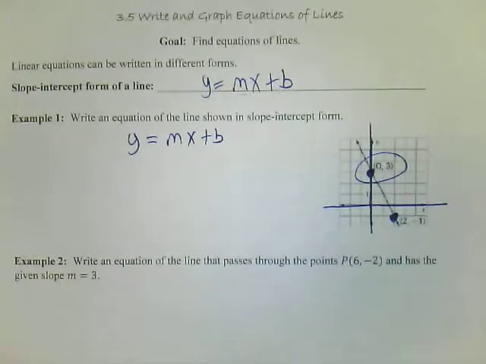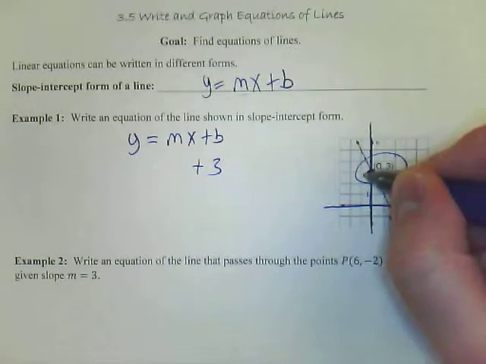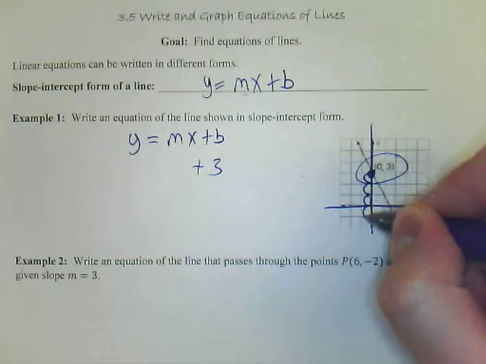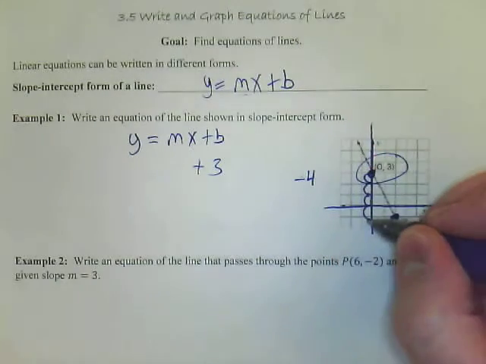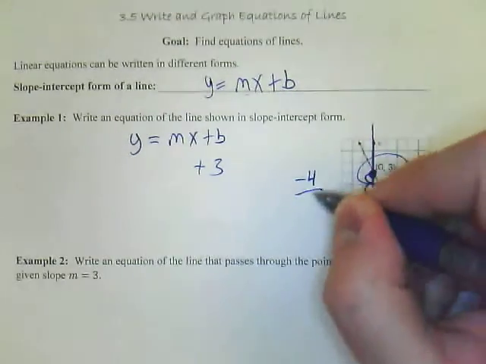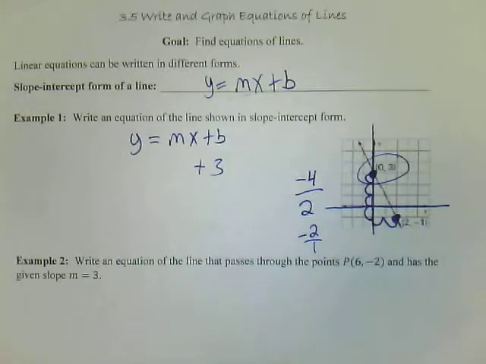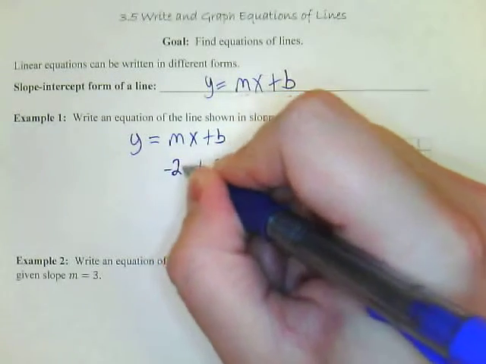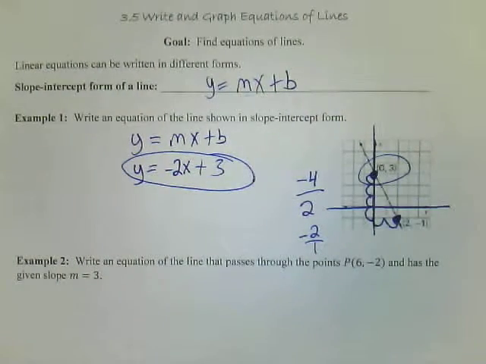So we know the y-intercept, that's right here. We've been given that on the graph. It crosses the y-axis at 3, so that goes in for the y-intercept, that's b. Then the slope we can find just by counting on the graph. We can count down 1, 2, 3, 4 to get down to the same y value as this point. So that's a negative 4 because we're going down. And then to the right 1, 2. So that's negative 4 over 2, which we could reduce to negative 2 over 1, or just negative 2. So m is negative 2, we put that in front of x, and there's the equation: y equals negative 2x plus 3.